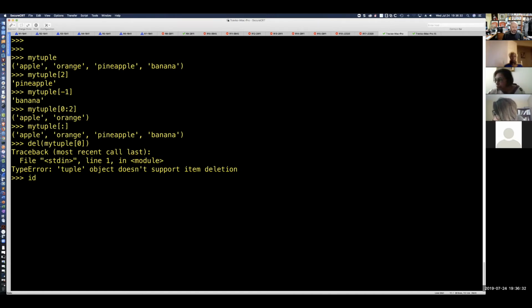So let's take a look and see where this thing resides. So my tuple, where is this in memory? So it's right there. And you'll notice that the number of digits that we get here, it seems to me that if I said A equals ABC, and then I say ID A, we get the same length, right? But it's just a different location in memory. And for some reason, I thought we might see a shorter length here. But again, that's the location of our tuple right there.